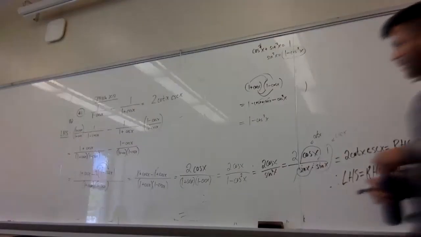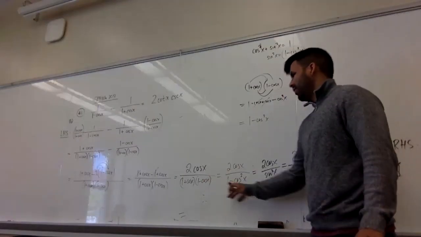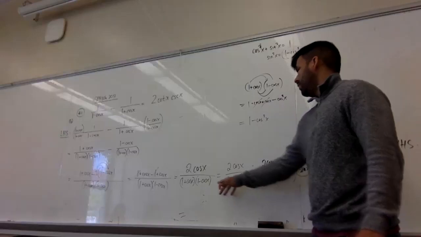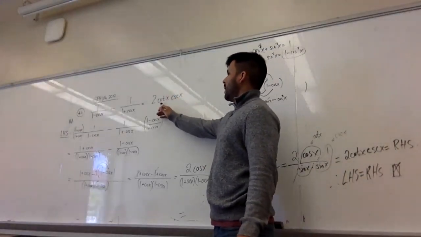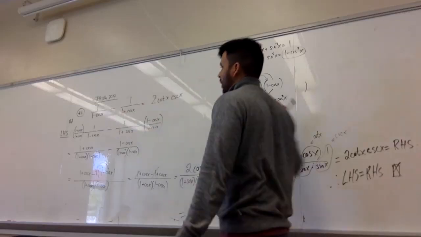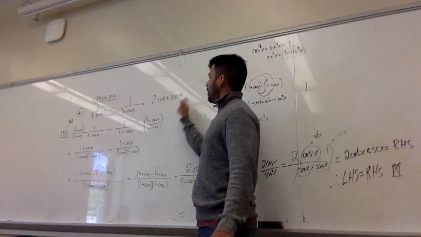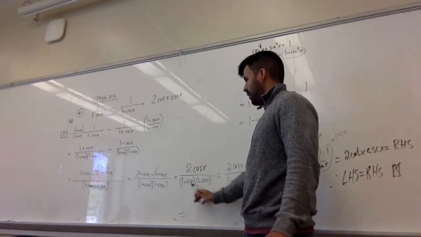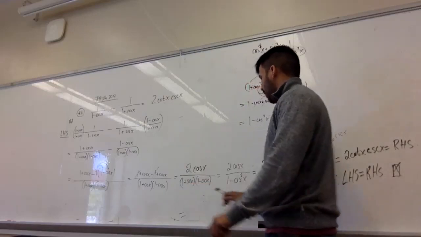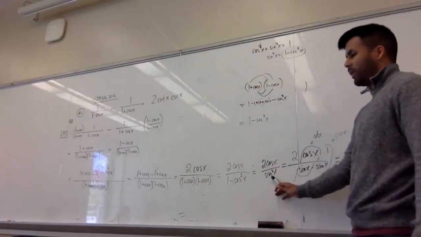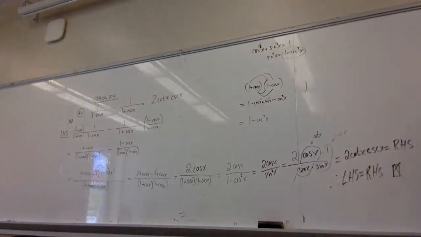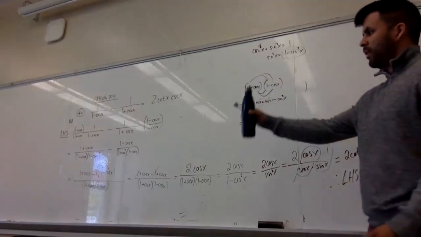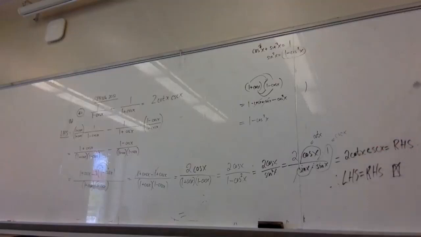Probably the hardest part of this is, when you get to this point here, what do you do after this? You kind of have to be guided by what you're trying to be led to, right? This is my goal. I'm trying to go from left hand to right hand side. So I'm trying to see how do I get to here? And I realize, you know what, this is not going to work for me. What if I multiply everything else? Oh, this works because now I can replace it with sine squared. Oh, and then this, see? I see the cotangent here and I see the cosecant here. But at the end of the day, you're using algebra the whole time. It's algebra. Not with trig.